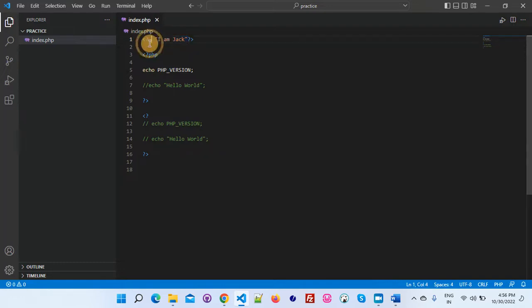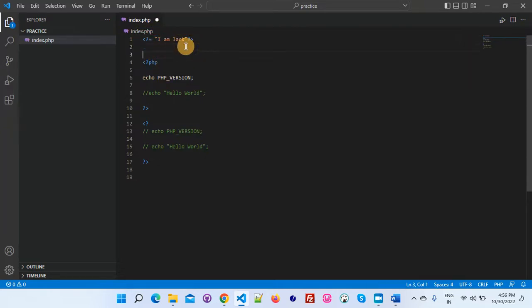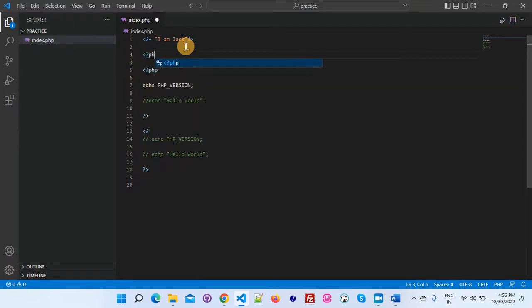and we want this string to be printed. That is why we are using the expression tag here, and as I already told, this expression tag is a replica of echo. It will do the same work that we can achieve with the help of PHP echo.